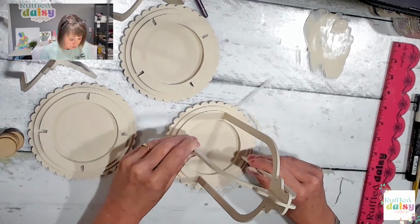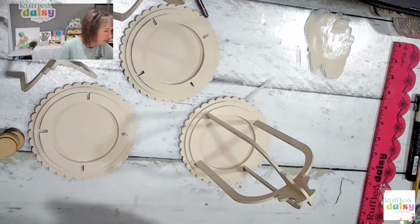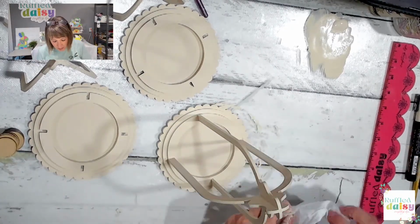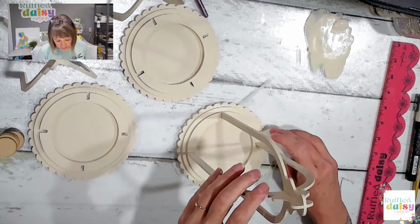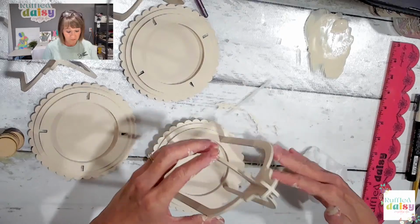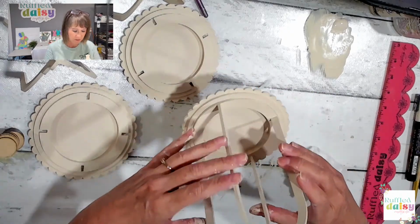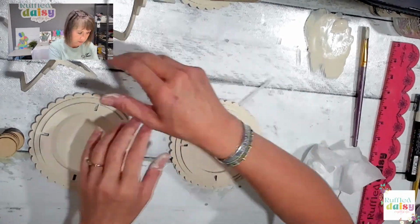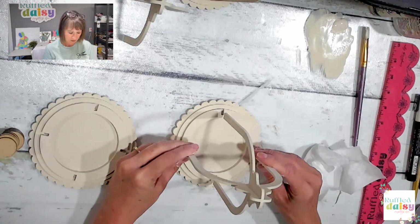Now, it did push out some glue here, and probably what I'm going to do, oh, these are cute. I'm going to get a little baby wipe and wipe up some of that glue so it doesn't get too much. And you're probably not going to see it on this color that I have mine painted. But depending on the color you use to paint yours, you may have to go back over and touch that spot up. I am going to do a few spots here. This is a little bit dark, so we're going to let that dry, but I am probably going to have to touch up some of those a little bit. All right, let's do the next one. Yeah, I'm definitely going to have to touch up some of where the edges are.